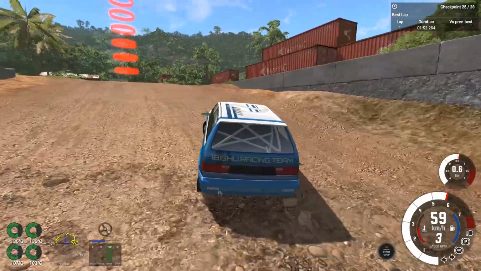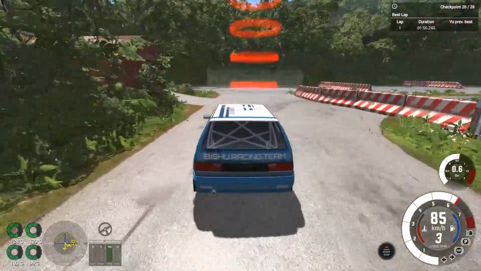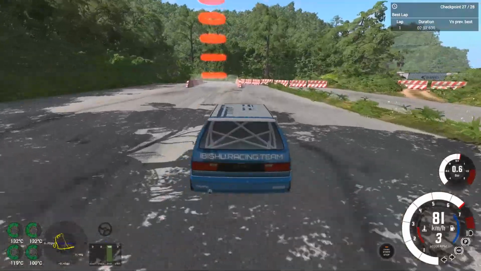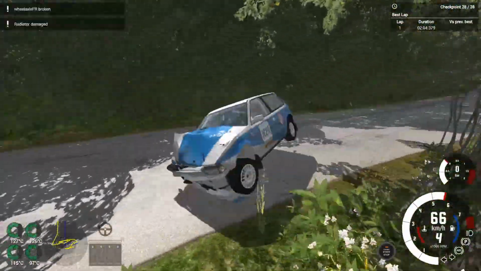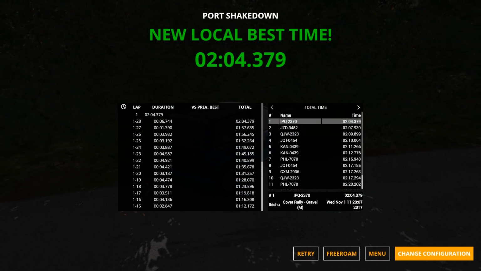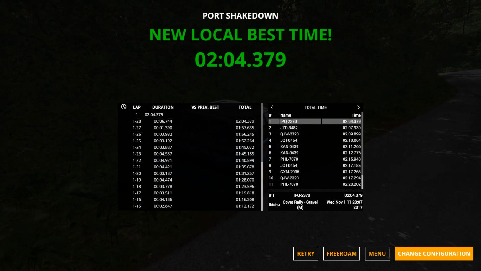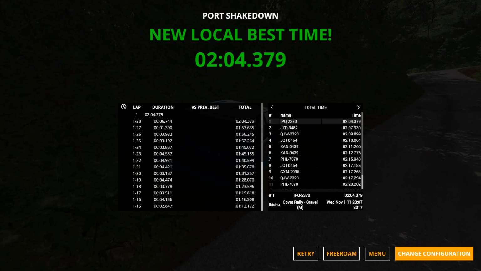And onto the gravel. And we're going to the slalom section. Into second. Wheelspin, wheelspin, wheelspin. Third. Wheelspin, wheelspin. This thing has a lot of power and not so much grip. And across the line. And we turned it almost into an engineless Corvette. And it did the sprint in 2 minutes 4 seconds .379, making it the fastest car so far.